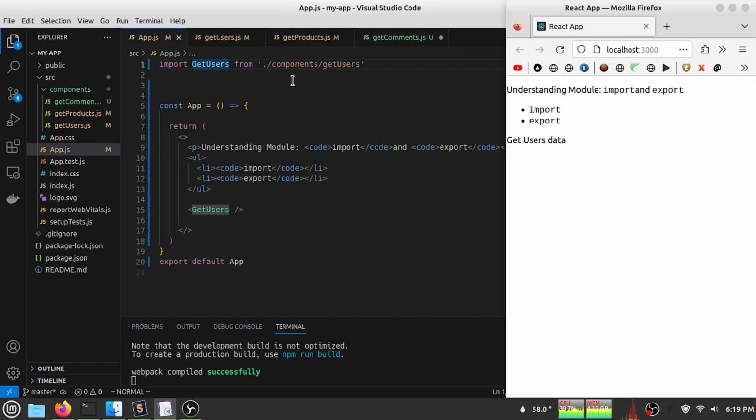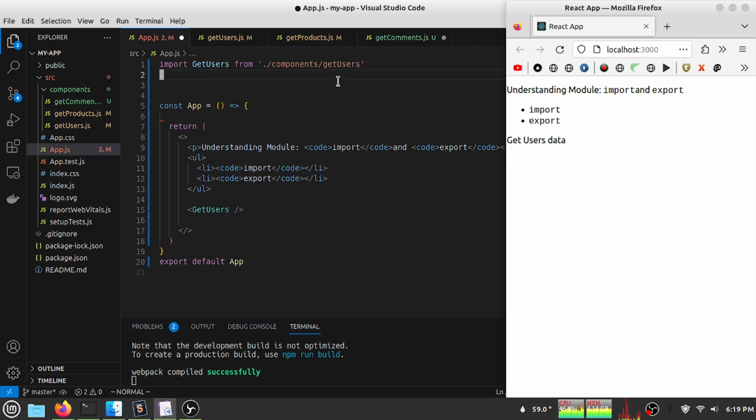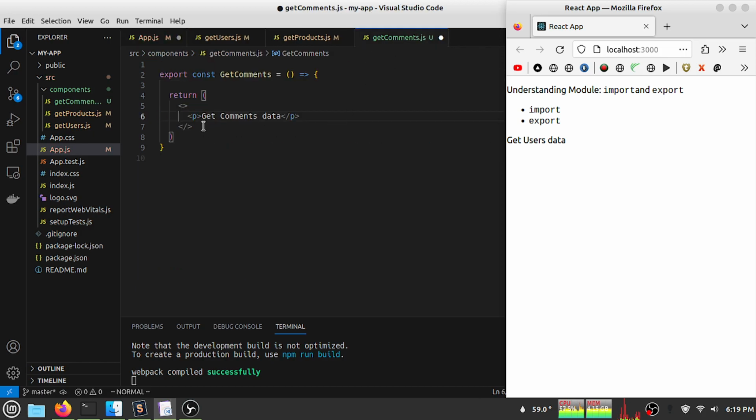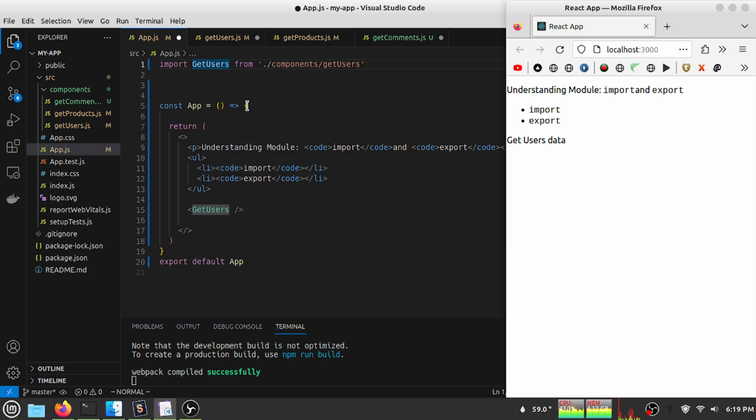Now if we try to import these 3 modules, how can we do that? We have to import getUsers. We exported them as named exports. In users we had the export default, so remove that export default. We have only the named export, so we cannot use this syntax. We must use curly braces. So this is our valid syntax. If I save my files, I can see that it is working.